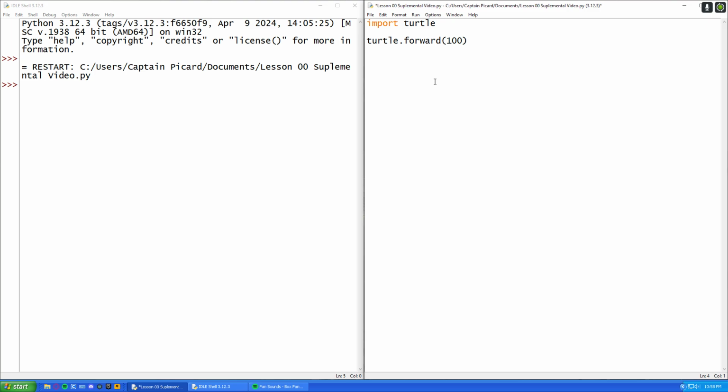If I type in a letter and get rid of that letter, it tells me you made a change. I haven't been saved since you made that change. It doesn't matter that we went back to the way it was before. Python just recognizes, hey, you made some sort of a change. So I hit Control S, and then I'm going to hit run module.